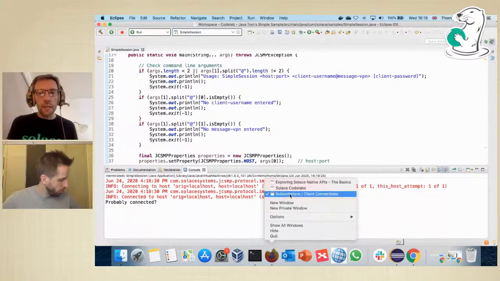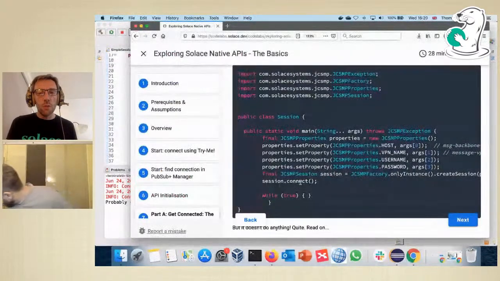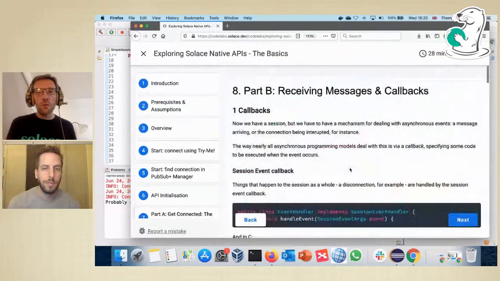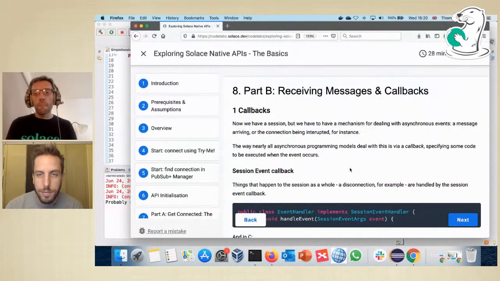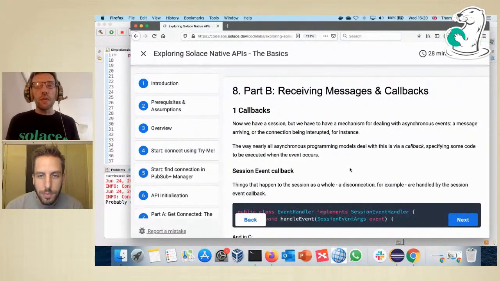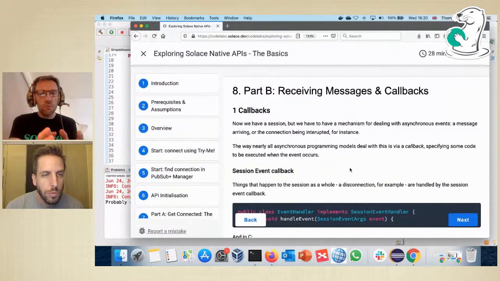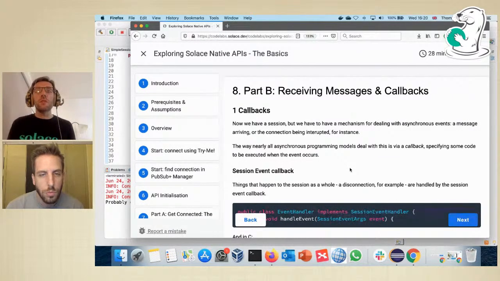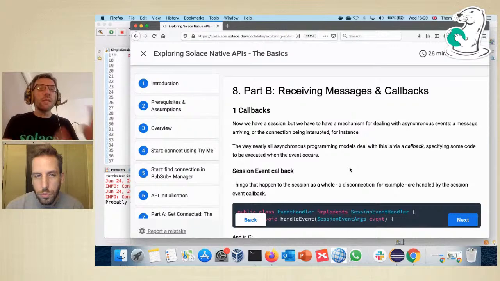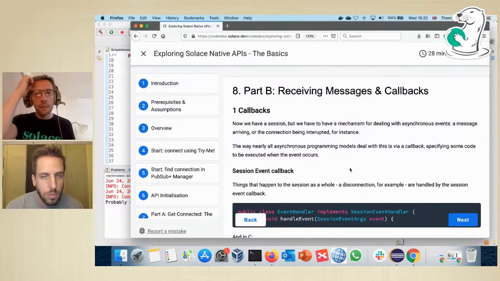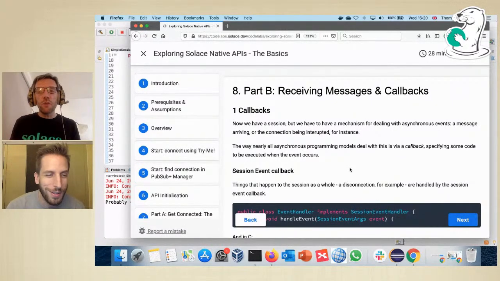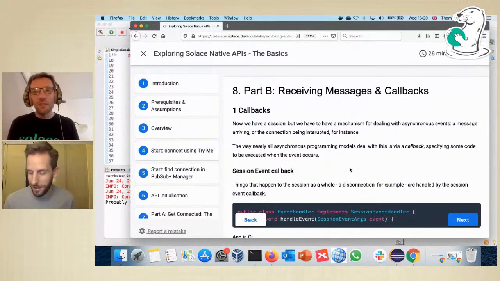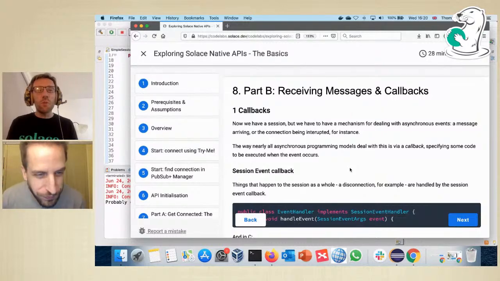What are we going to want to do next? I imagine we're probably going to want to listen to a message. And here's where we need to introduce some things. I talked earlier about this reactor pattern. That's this idea of doing things asynchronously. How do we do that? Well, what we do is we specify some code that we want to execute when something happens, and that's a callback. We have lots of lovely callbacks in Solace. In Solace, it's lots of non-blocking code. We've got callbacks up the yin-yang.